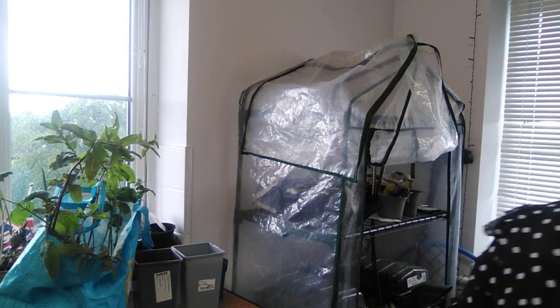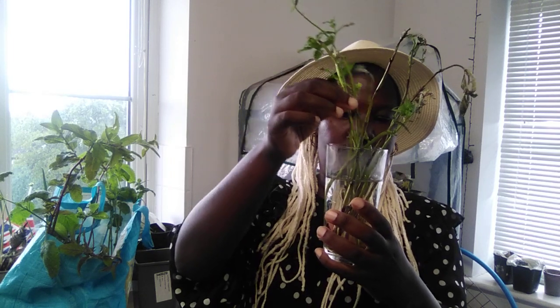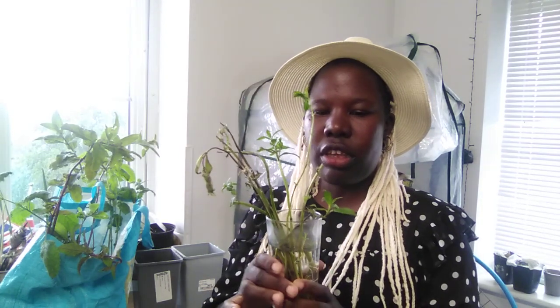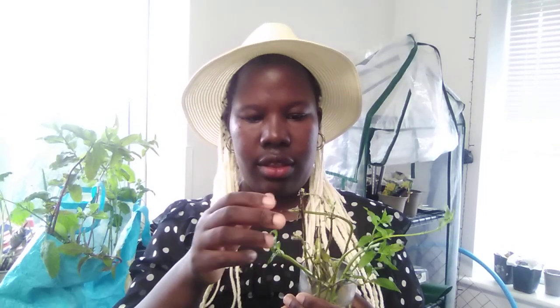So I have a few varieties of mint. I have peppermint that I am currently rooting in water. We've got a few that have rooted. There's still a few more to be rooted, so I'll plant this out once it's rooted enough. I need to sort that out in a minute.